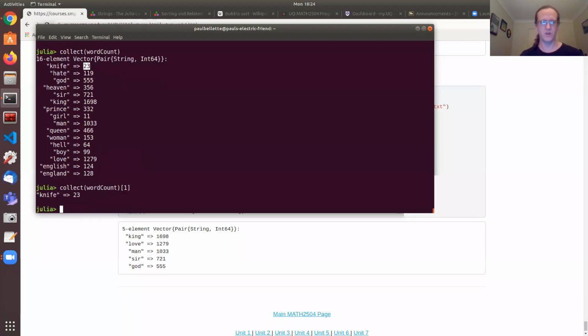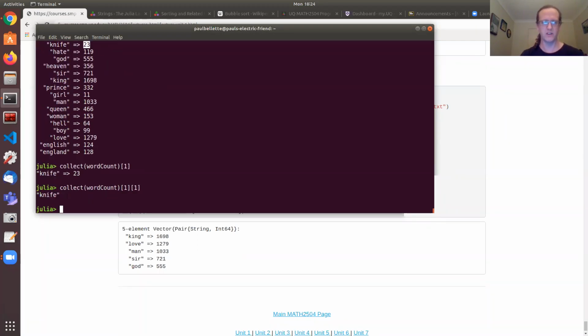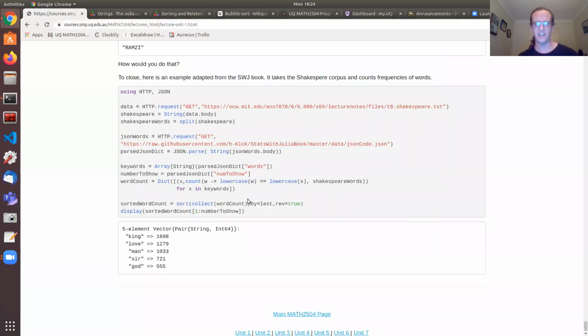So we've got this, which has 2 elements, 1, 2. So when you give it this keyword by and you pass a function, it will sort by the last element. So basically it's going to go through this thing, get the last element, which is the count, and sort in descending order. So that's reverse equals true.